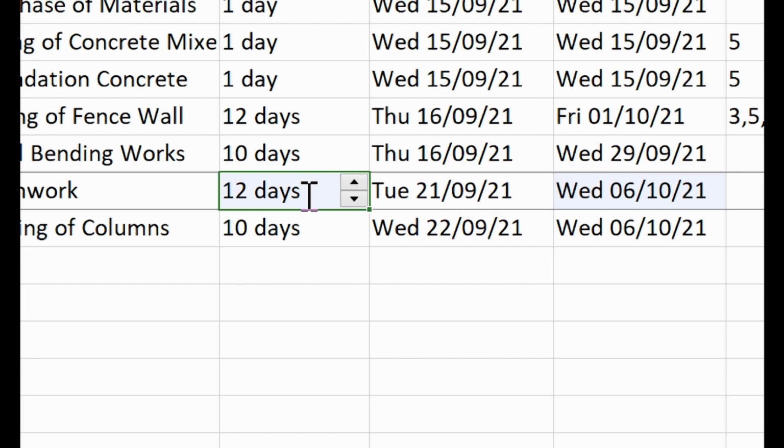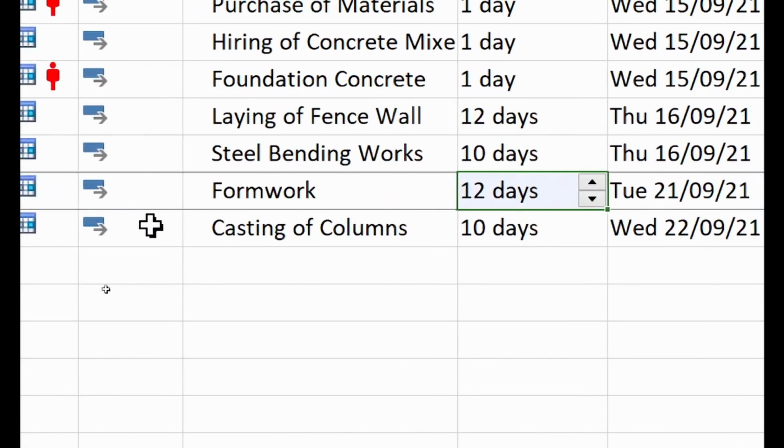So they started 3 days after the masons started, and they will finish 3 days after the masons. Or better still, for us not to waste much resources on them, you have to be cost effective.